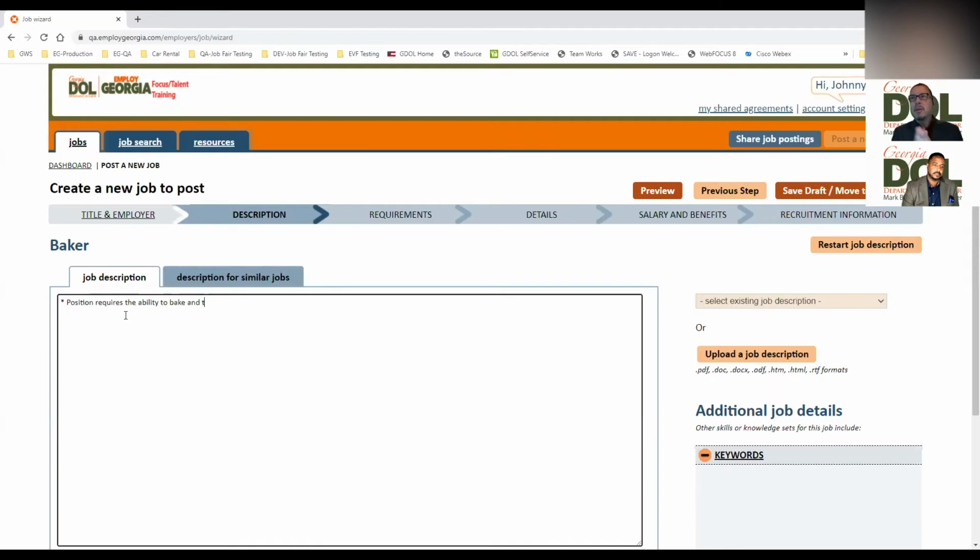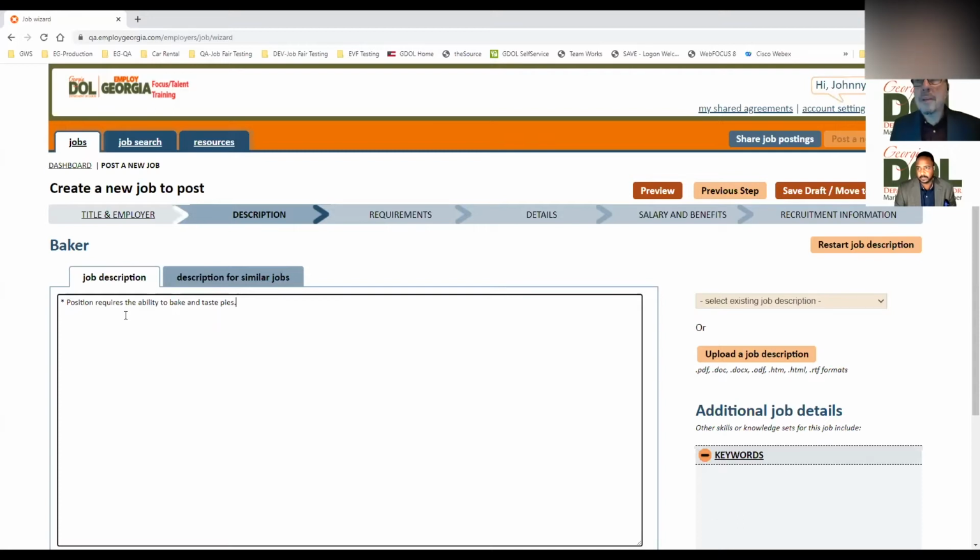JJ, would you agree that if you're going to copy and paste it from something, it's probably best to copy and paste it from a Word document? Yes. How about a PDF? Would that be okay? Yeah, that would be fine. And if it's coming from a web page, I have found that, for example, I was doing it this morning, it'll remove some of the funny font and the special characters. Right. But if you want spacing and things of that nature, you'll definitely have to go back in and make sure that you add that. But I would say a Word document is probably going to be best if you have that option. Great. Okay, thanks, JJ.